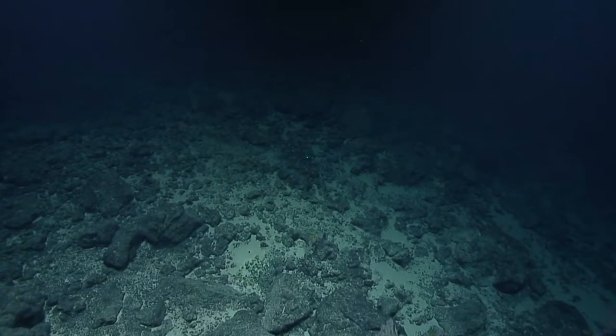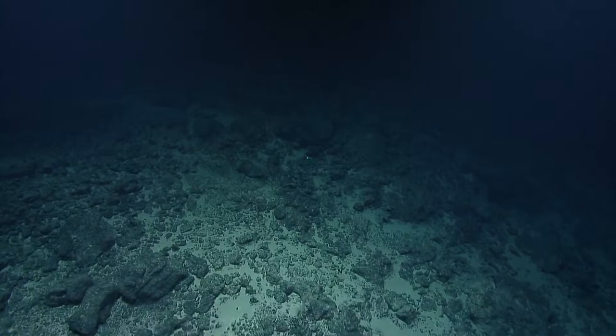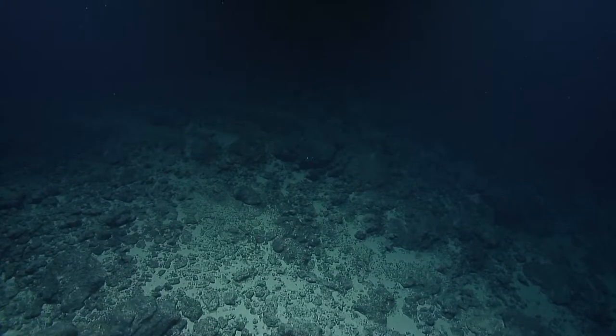Have we ever found wreckage from ships or planes? Certainly. Sometimes we go looking for it specifically. At the beginning of the season, we had an expedition in the Great Lakes looking at sunken ships.